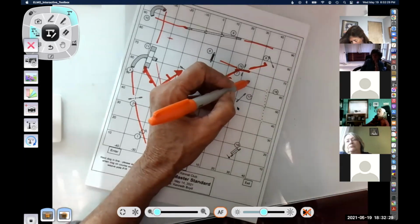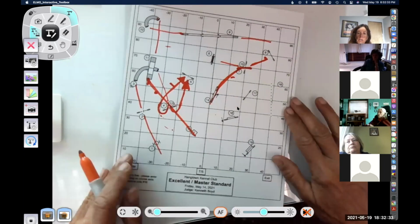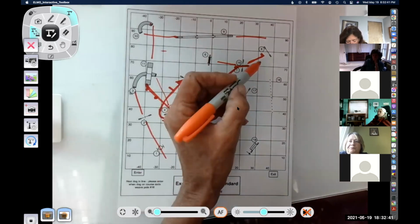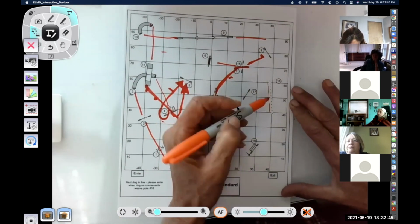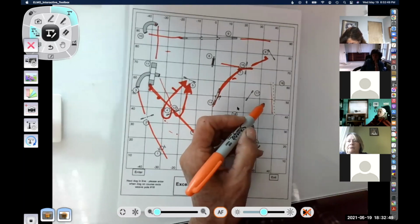You know how people will say, whenever somebody asks me, weren't you afraid of, the answer is always yes. If you feel to yourself, well, I'm kind of afraid he might do that, then prepare for it. And then this was nice. It was just your classic front cross to the next obstacle.